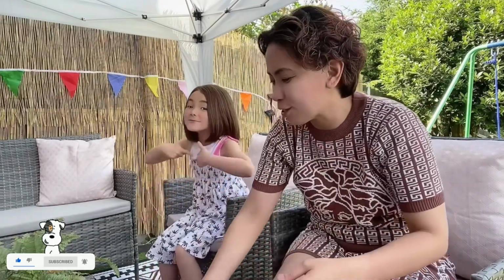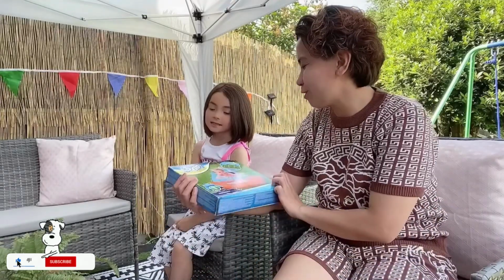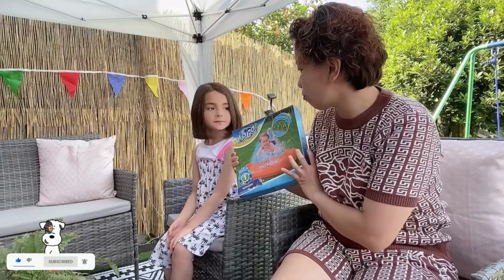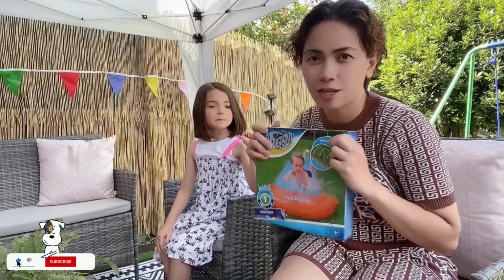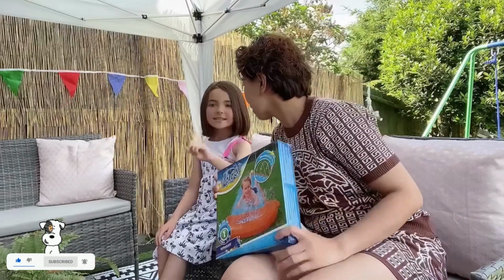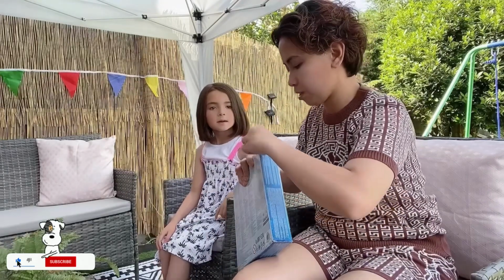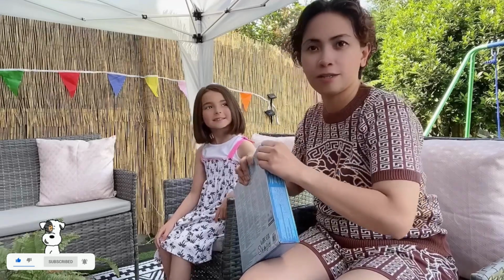So what we're going to do today, Lily? I'm sick. So we're going to open this box. Because it's sunny today, but we're going to open it with scissors. Be careful with scissors. Yeah, I don't think we're going to need the scissors here because we can open this box with my bad hand.